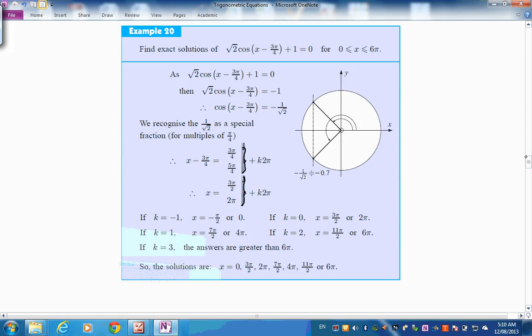Okay, we've been doing just sine. Here's the cos, and look at the changes. We've got some changes in here, and a plus 1. So what's the first step? You must get an equation with a single trig function in it. So let's get a single trig function just by itself. We have to rearrange it, subtract 1 from both sides, get rid of the root 2. So we just get a single trig function, cos, by itself: a single expression equals neg 1 on root 2.